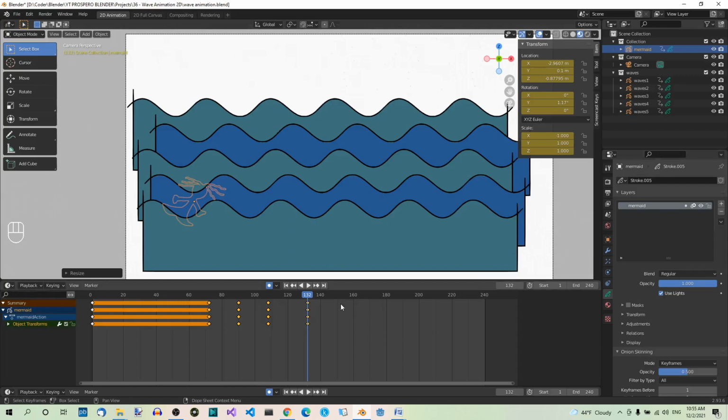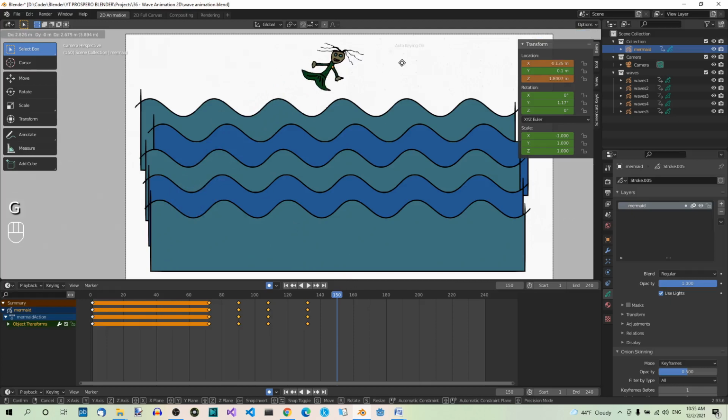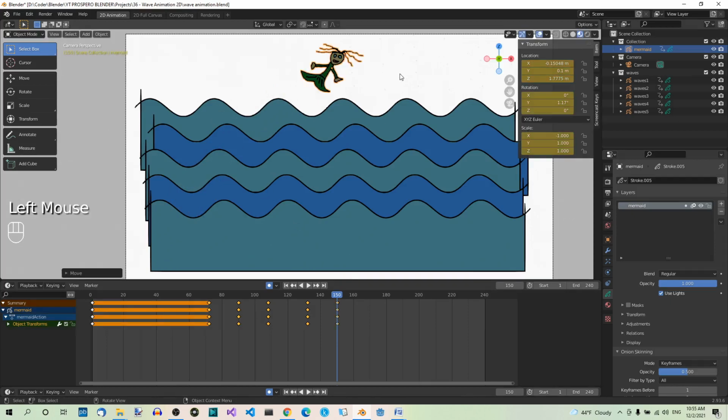Next, go to frame 150 and move the mermaid up. G, up. Rotate her so that she is in horizontal position. R to rotate.